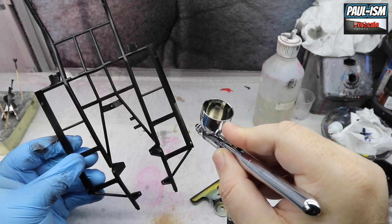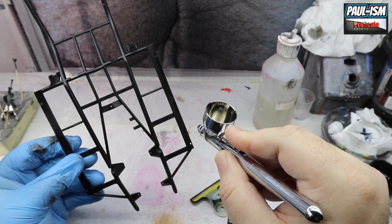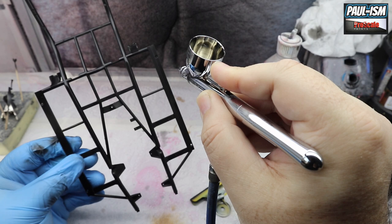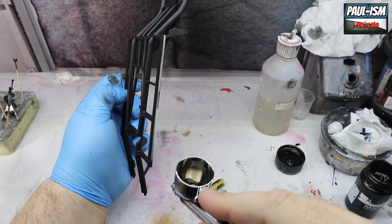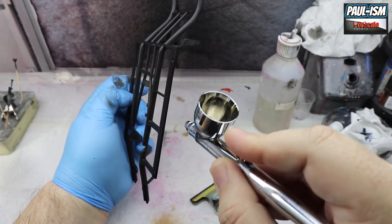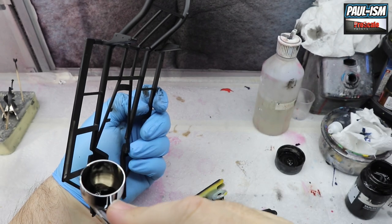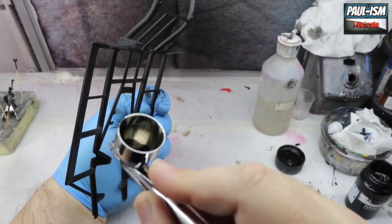It's a big part to prime. It isn't the strongest piece of resin either. Like I said before, I am quite worried about this and its structural rigidity with the engine in place. But we're going to have to just go with it and see what happens. Once the engine's on it, it is very, very wobbly. But fingers crossed, it'll be okay.